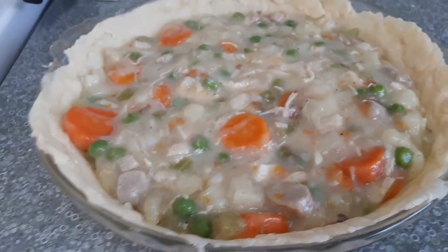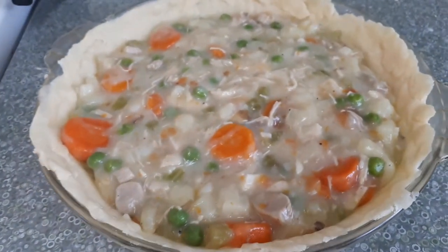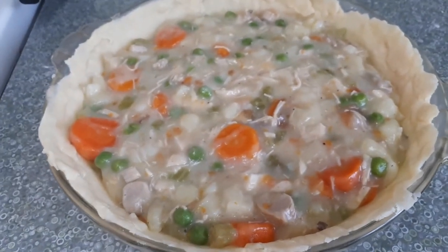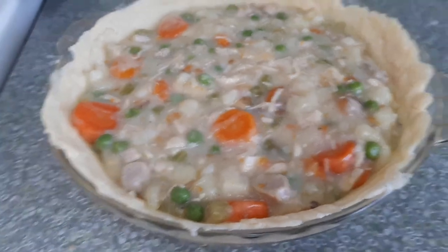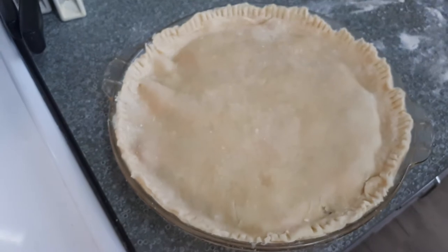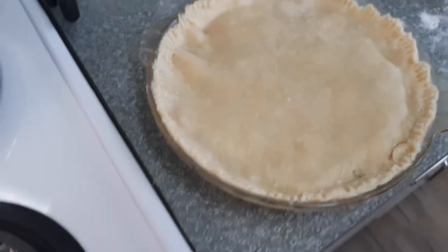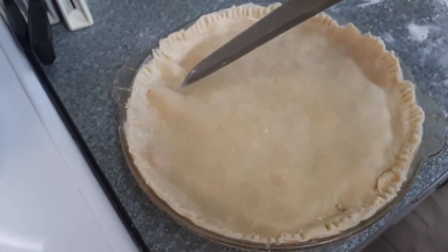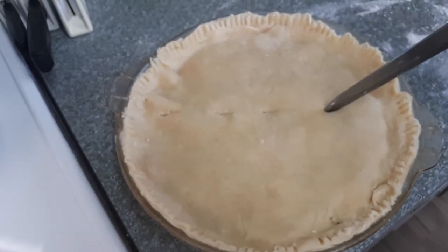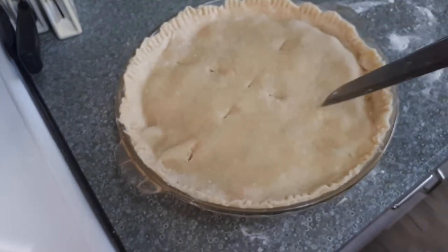I already put some turkey filling here in a crust, and I will make another crust to cover it. I already covered the filling in the pie crust there, and I will make a slit so that the pie can breathe.